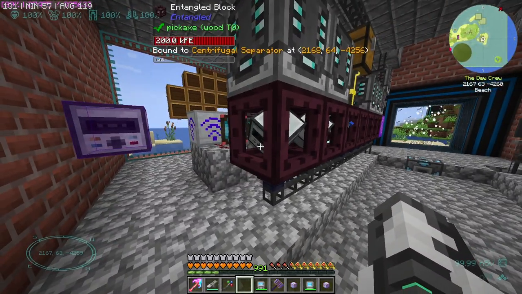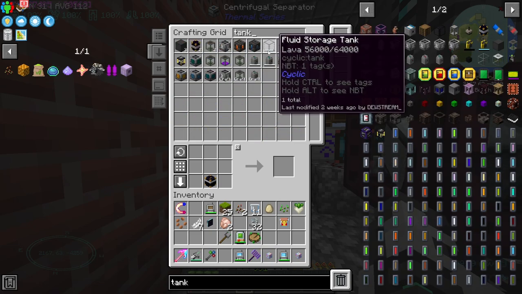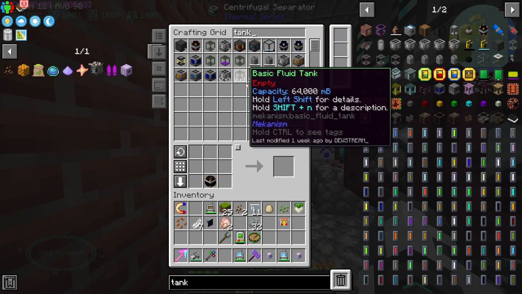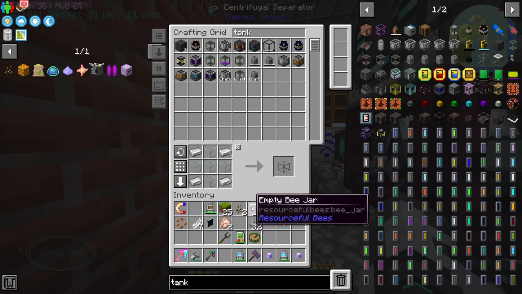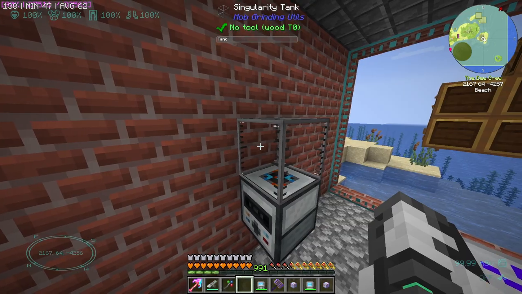Here's the next solution. What we need to do is switch things up a little bit. What I'm going to do is grab a tank. I really like these storage tanks. I know there's all these other tanks, but I really just like the big tank where you can see the liquid that's in it. It's nice and beautiful. So this guy, I'm going to place there.